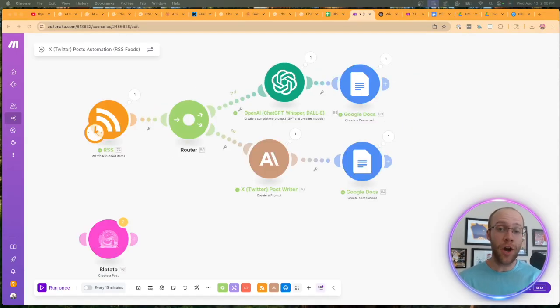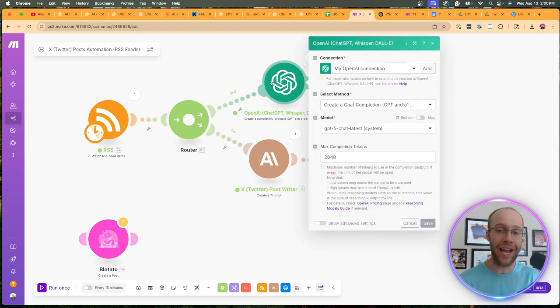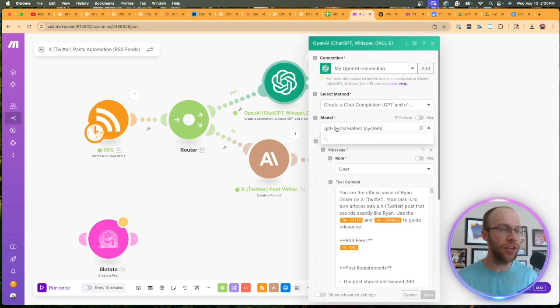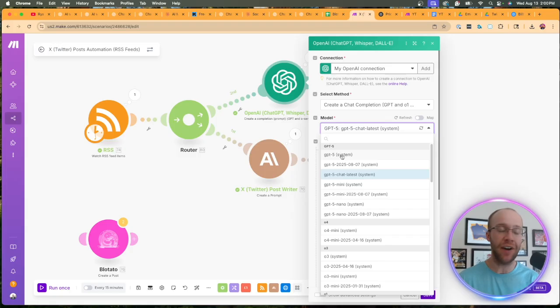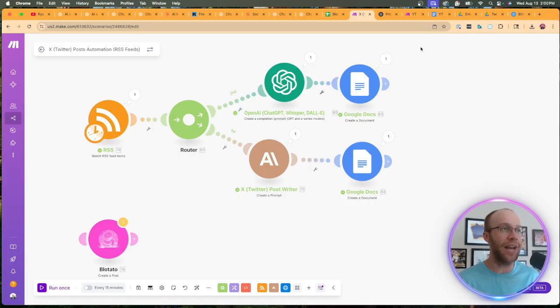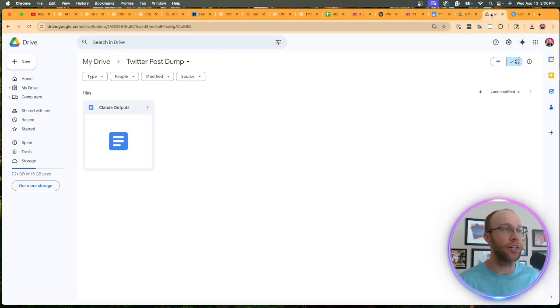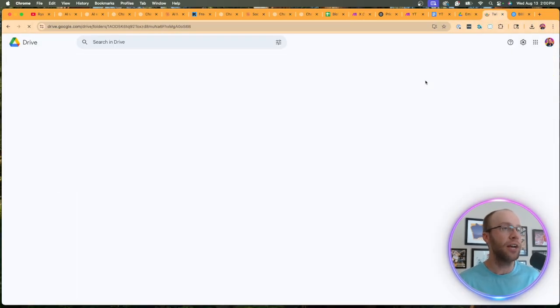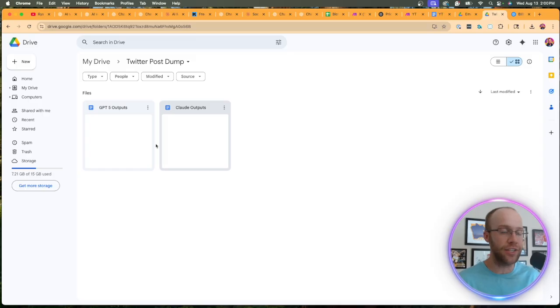All right, so this automation was successful, but one thing to note that I actually had to go back and change is that I was originally on this GPT-5 system and it did not work, and I changed it to GPT-5 chat latest system, and that did work. So just something to call out there as I'm going through and just tinkering around with these little automation things. And so now let's go look at the responses here. So I created a new doc for each response just so we could easily compare this.